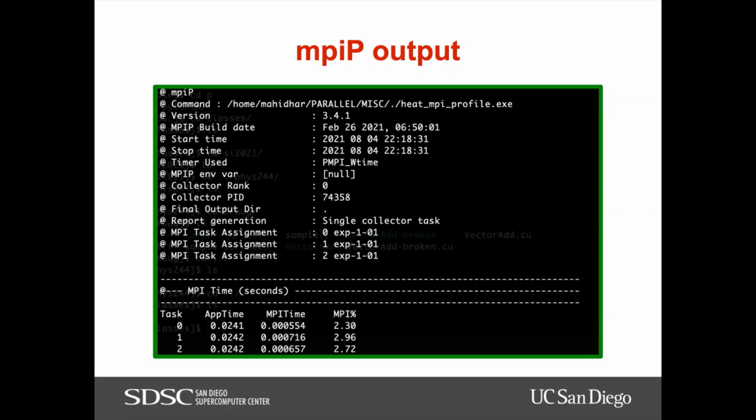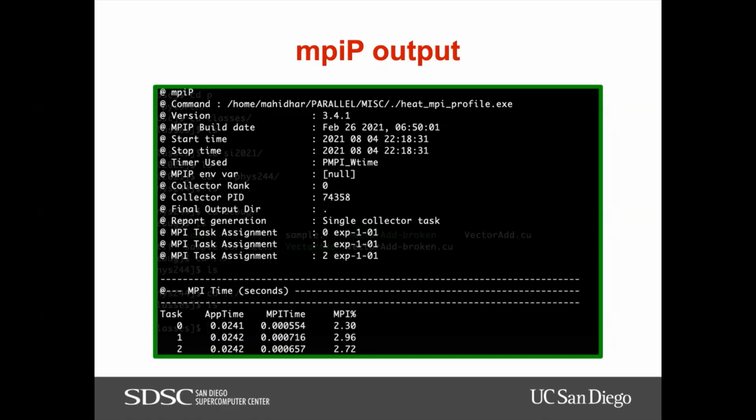Or you can run this with mpiP at different sizes of your runs. Say you have an MPI code and you're running it with 2, 4, 6, 8, 16, 32, 128, all kinds of processor counts. You want to see what's happening with the MPI percentage. If that starts growing, then you know that the problem either is too small or your communication is not scaling in some way, and you have to go figure out why that's happening.